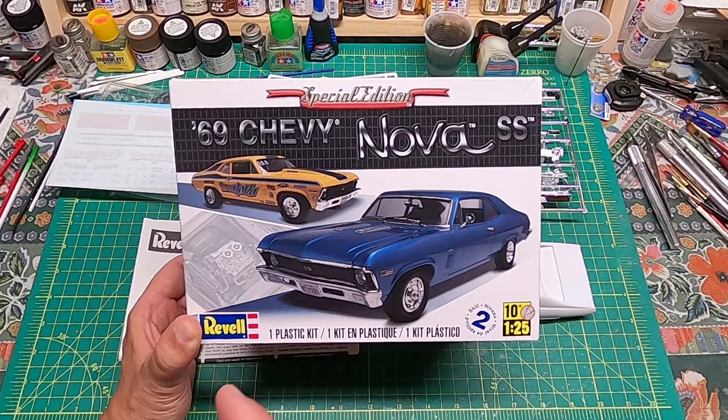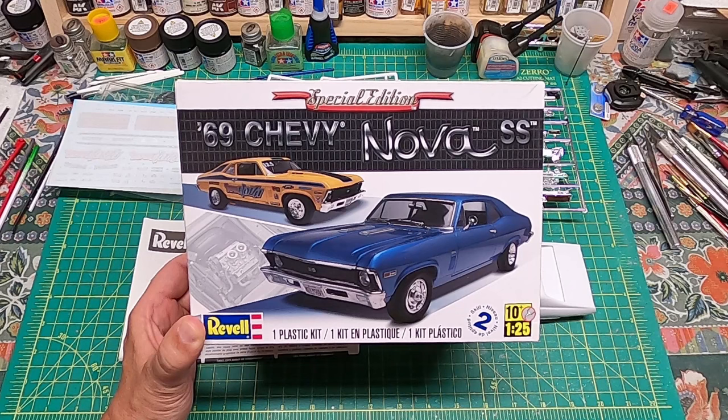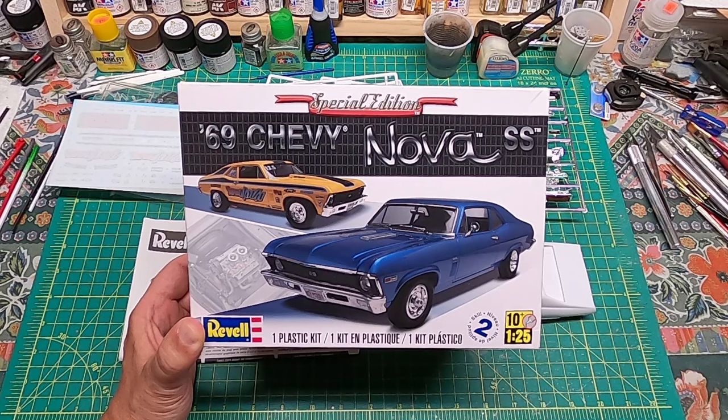Okay, so here we go. Next to be built, the Revell Special Edition 69 Chevy Nova SS. Neat machine. Now, if you've watched my videos from the very beginning, you'll recognize this. This has been sitting on my shelf for a while.